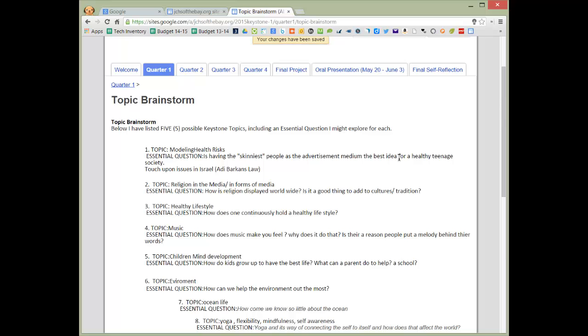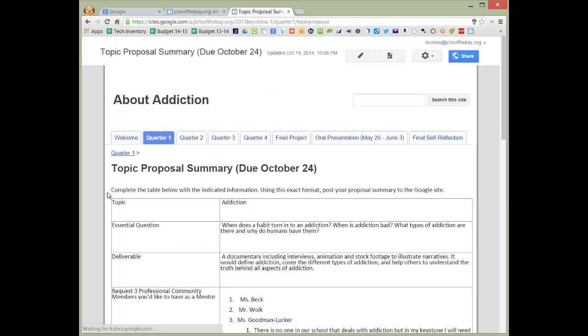And the one thing I would say is, as you do each assignment, so I know you've also done your topic proposal summary, you could be getting rid of the instructions at the top of that page too. So you could, again, leave the table but get rid of the instructions about what you're supposed to do with the table. And you'll do that with each page as you go.